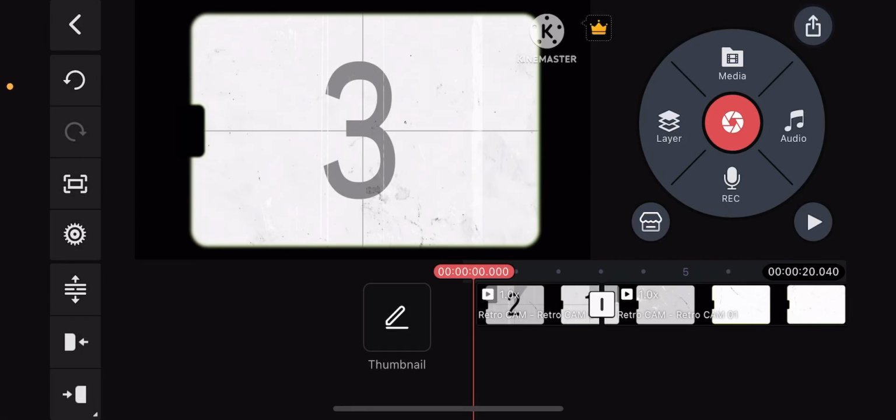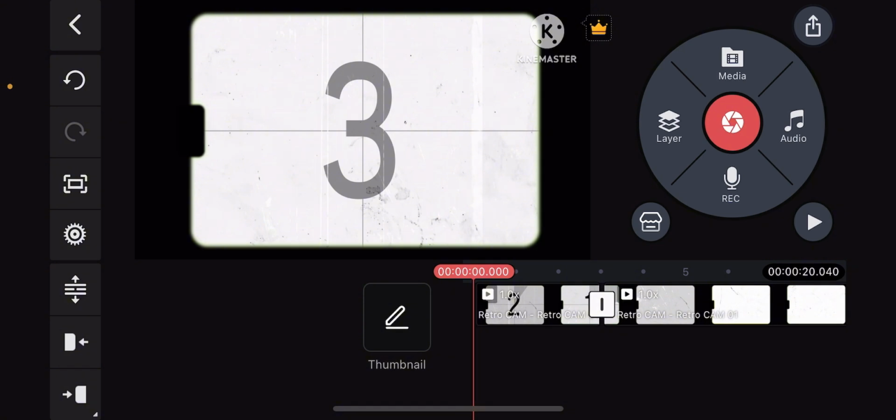Hey guys, this is how to do the green screen video effect on Kinemaster. So first thing you need to do is just have a green screen video. You can download this from online stock video websites, or just screen record it from YouTube, or just use the video assets in Kinemaster. You can do whatever you want. So for me, I'm just gonna use the video assets in Kinemaster.